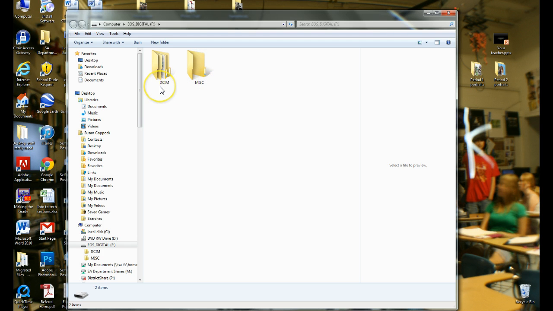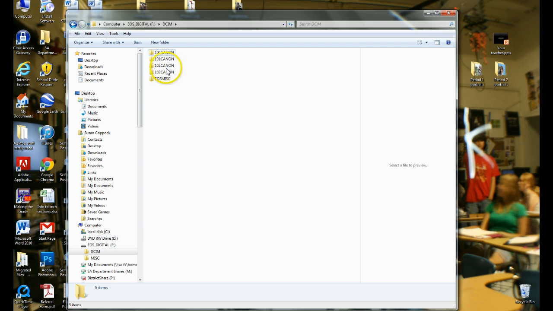The folder that says DCIM stands for Digital Camera Image something, and that is Canon's way of saying this is where the photos are. So if you double click on that folder, you'll see that a bunch of other folders come along. Again, ignore the miscellaneous one. The folders that have numbers on them are, each time you grab the camera and go out and shoot, the Canon cameras make a new folder with a new number on it. And so you might shoot yesterday and it has one folder, and today it'll have a different folder. But there are pictures in each one.